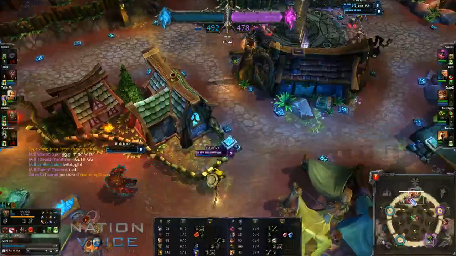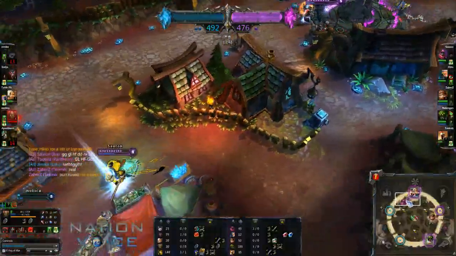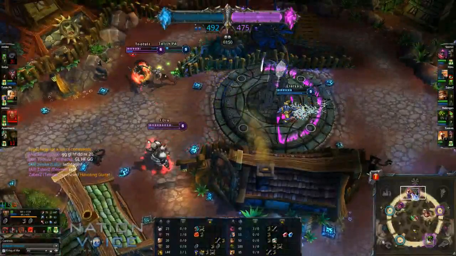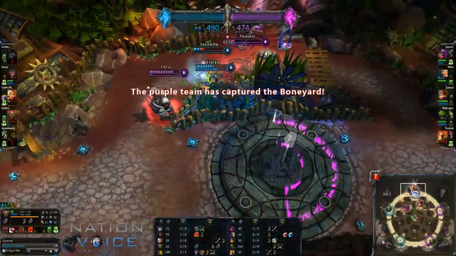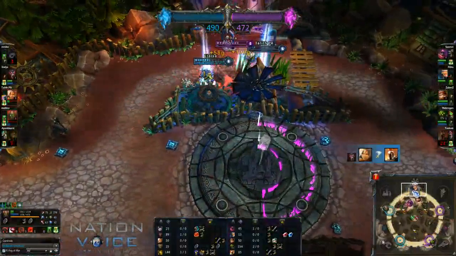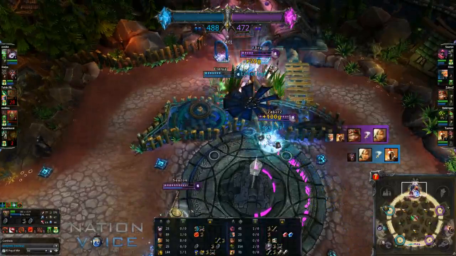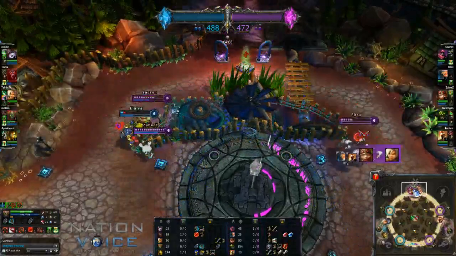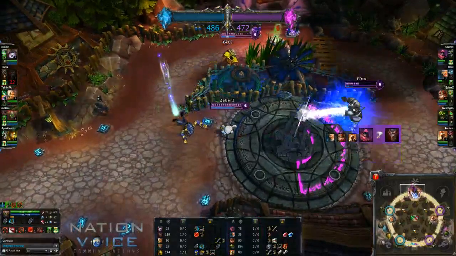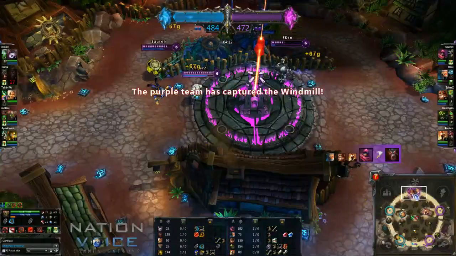We do have Pantheon and Jax. Jax trying to chase down that Malphite. Malphite being able to escape and taking Jax out of the fight. And Teemo's coming back. Lulu did not pick that thing. There's a level 6. Nunu has it, but Riven falls to Nunu and Teemo. It looks like they will go ahead and take this point. Point defense takes the top. Captured the windmill.